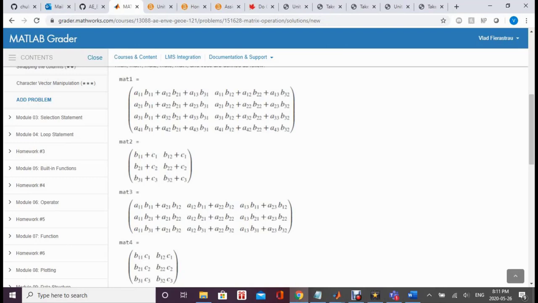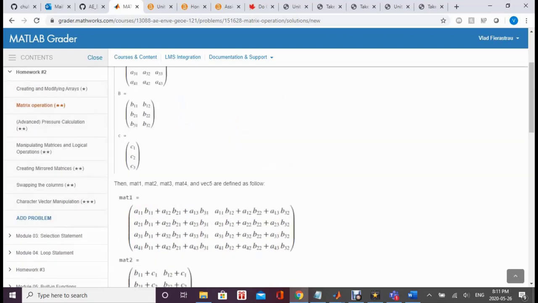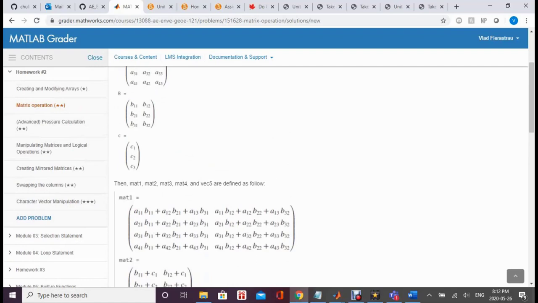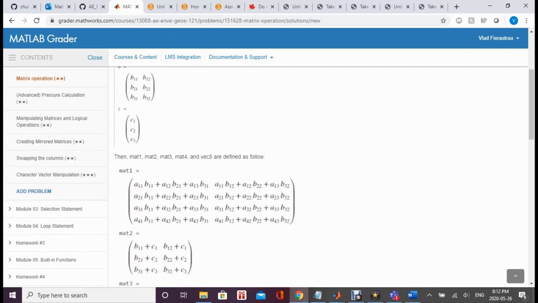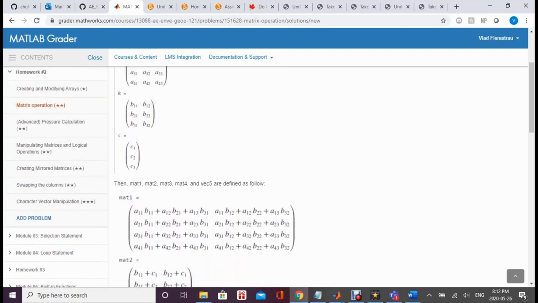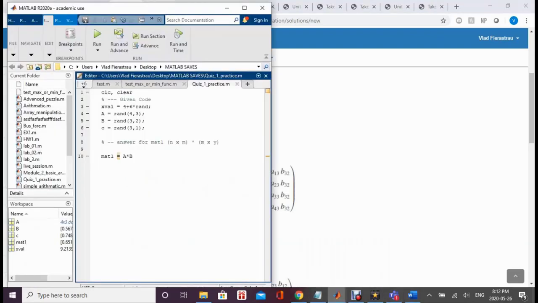So we have sort of the same matrix dimensions, except we have 1 less row to deal with. And I notice that there is adding involved. So we have a 3 by 2. We are adding the C column vector to each column vector within matrix B, right? So C1 plus B1, C2 plus B21, C3 plus B31. And to do that, we need to do indexing in MATLAB. All right, so let's get to our MATLAB editor.